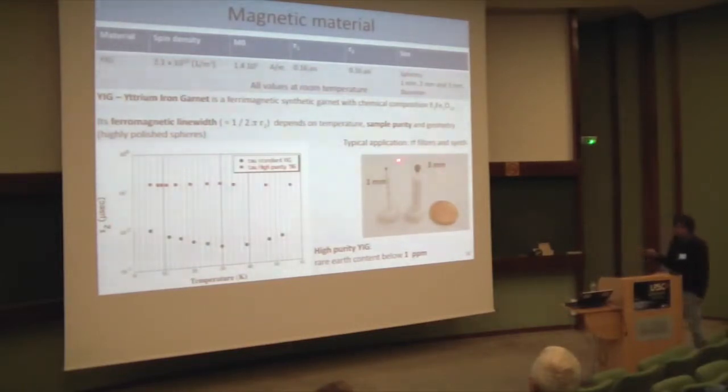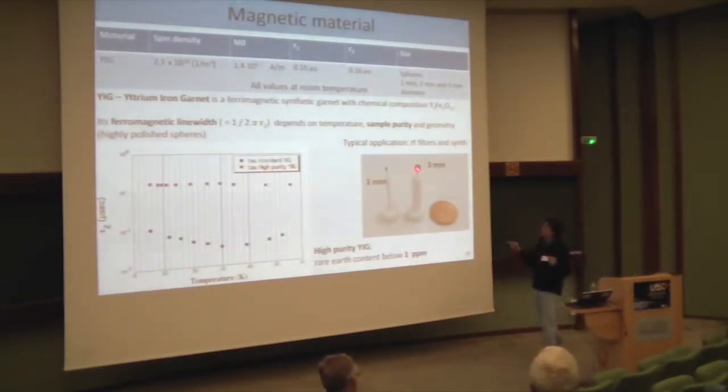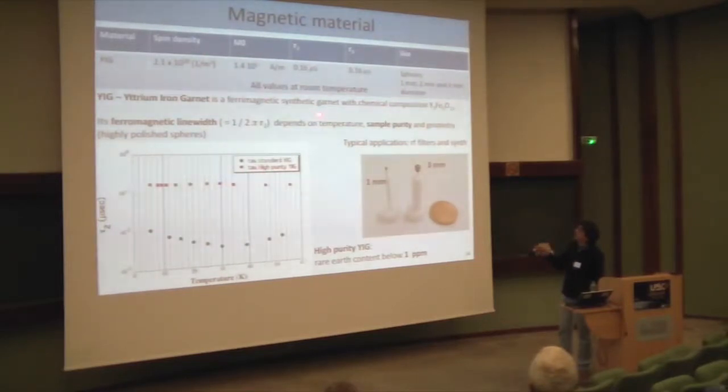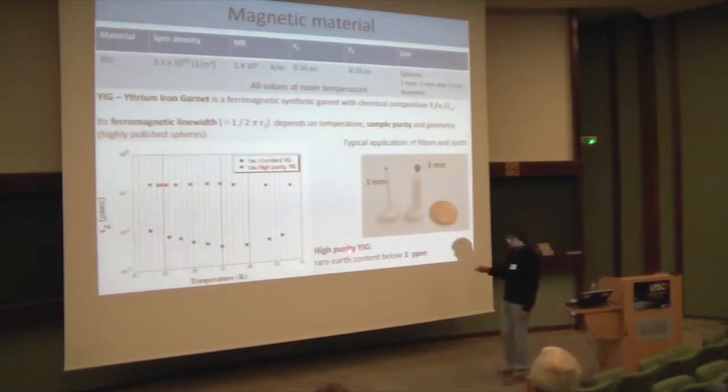So this was studied in the 50s because, having a sharp line width and resonating at a fraction of a Tesla fields, it was used for RF filters and in synthesizers. Everyone uses it at room temperature, but we started to study it at low temperature. We discovered, for example, that some properties at low temperature are not conserved, for example the line width, but it can be better if it is a high purity YIG sample. Sorry, I have to go fast now.